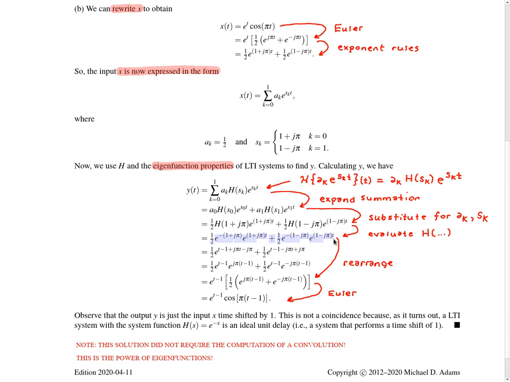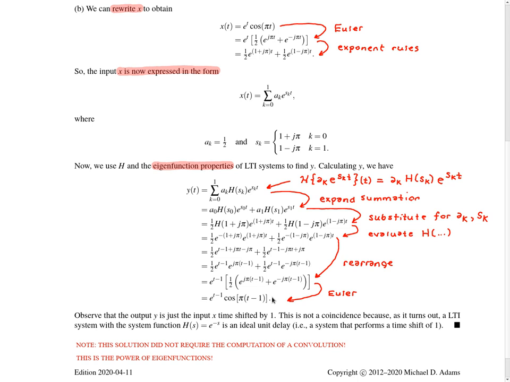And then we can do some algebraic manipulation to manipulate this particular line into the form of the second last line. And at this point we can observe that the quantity in square brackets on this line, in other words this quantity here, is just a cosine function. In particular it's cos of pi t minus 1. So now we have the output of the system. Again, y denotes the output, so we've determined the response of the system to the input x that we were given, and in particular the response is this particular function here.